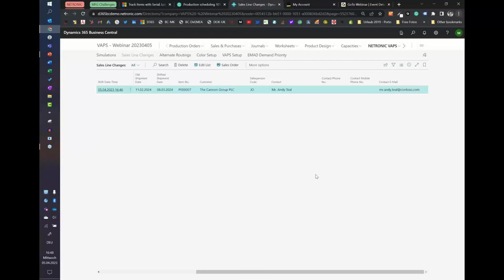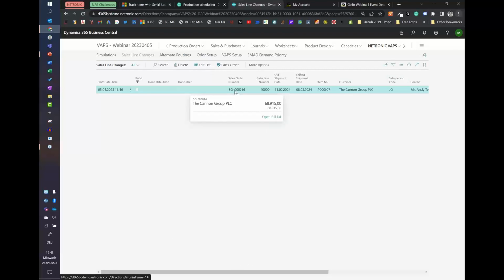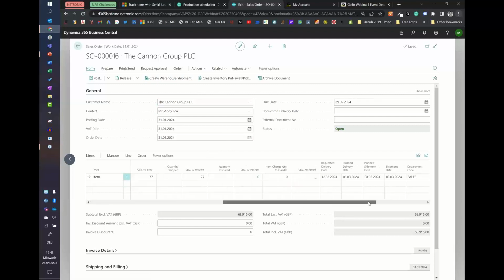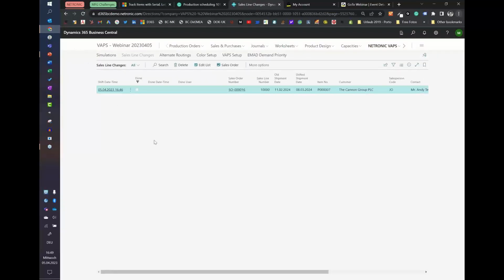You can imagine that you may not have one sales order impacted by changes, but 12, and then you would see all 12 of them here. The sales guys can filter by their code, and then they can see which sales orders are impacted. They can go to the sales order and see, okay, the reservation is still intact, but the dates got shifted, like the planned shipment date got changed due to the change in the production order. So you can see what was initially requested, they see when it is planned now, and the reservation is kept as it was before.